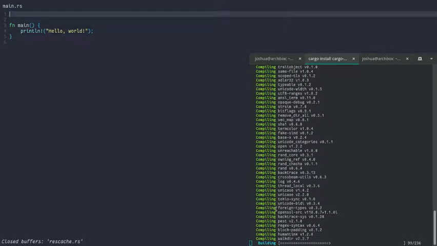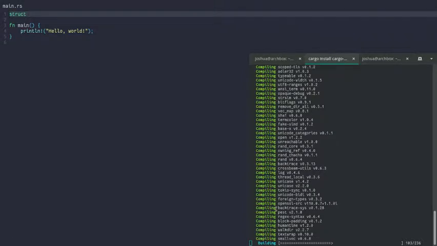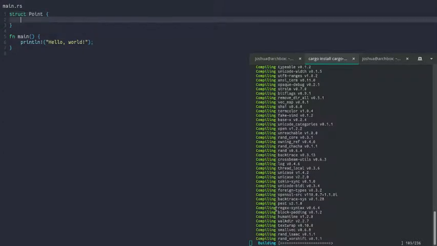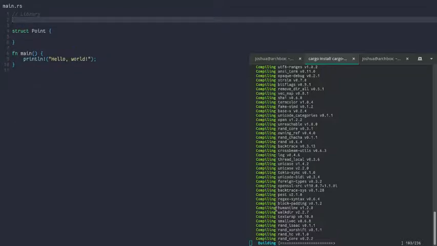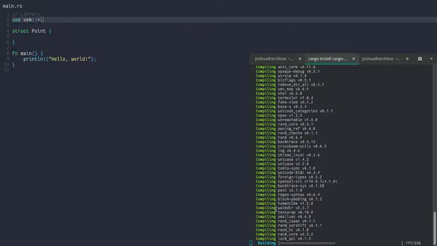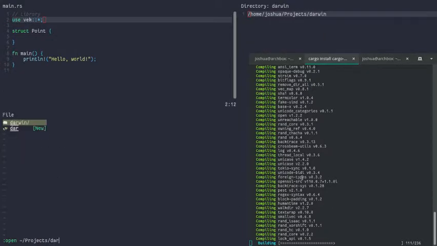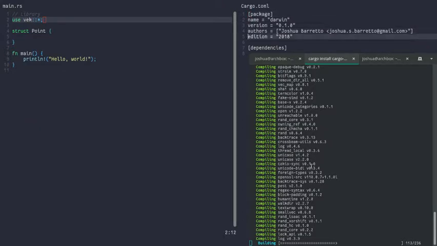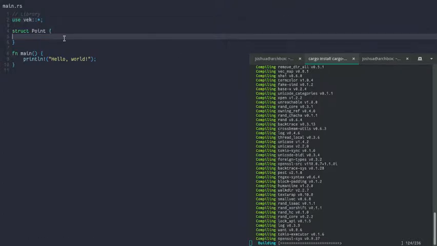And make them move in interesting ways. So a good first place to start is to create a struct called, let's call it point, okay? And I'm going to use a crate that I use quite often as a third-party crate. It's called Vec, and it basically just gives us a bunch of types that we can use for working with vector values. So things like 3-dimensional or 2-dimensional vectors. It's pretty useful, as you might expect.